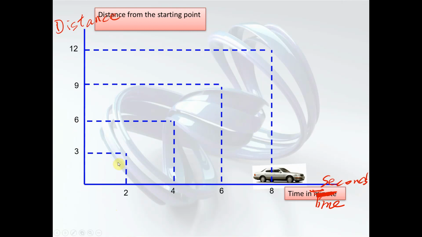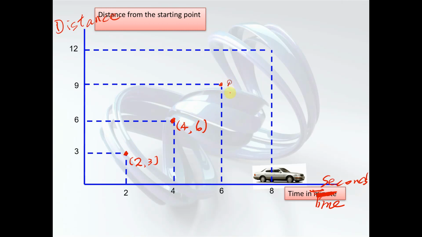Okay. So if you connect all these points here, right? There's a point here. That means if you write it down as a coordinate ordered pair, you will have 2 and 3, right? So you see how you can combine your walking situation or your driving situation into an XY coordinate plane. And at this point you can see at the 4th second, you are 6 feet away from the starting point.